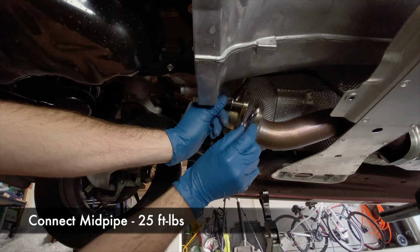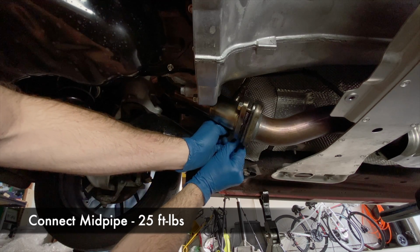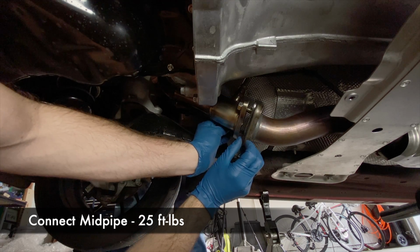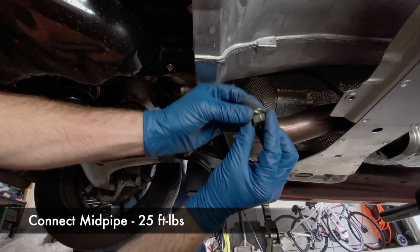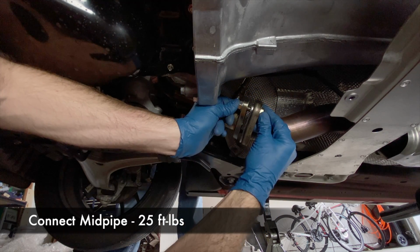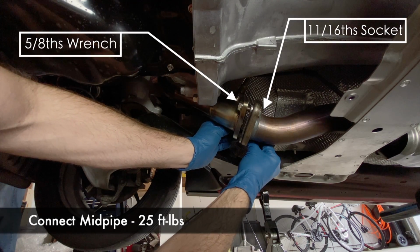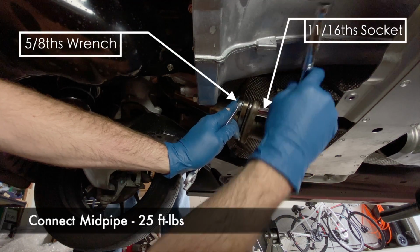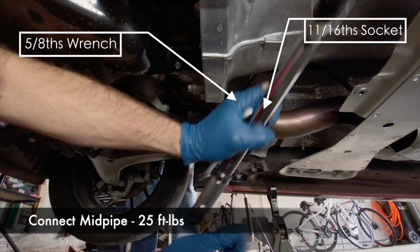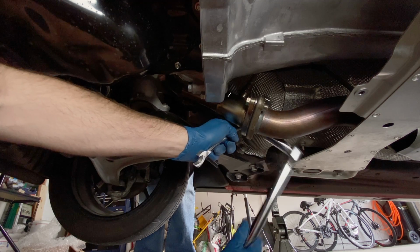You'll use the provided hardware to put it in there. It's a bolt with a washer on the header side, so 2 of those. And then on the mid-pipe side, you're going to use a washer, lock nut, and then a nut on top of that. Tighten them down with your fingers, then use a ratchet to get them snug, and then use your torque wrench alternately on each bolt to slowly get them up to 25 foot-pounds. This will create a nice even seal.